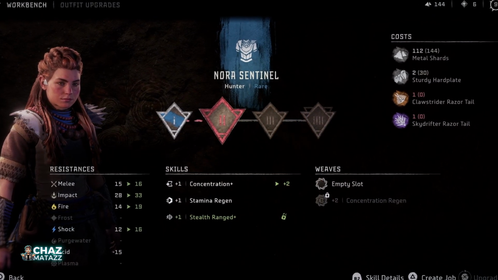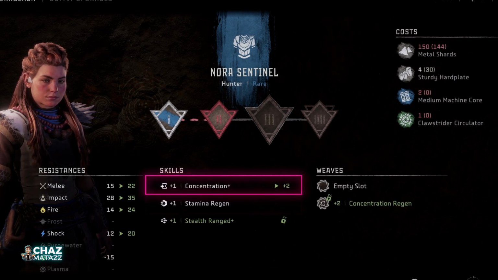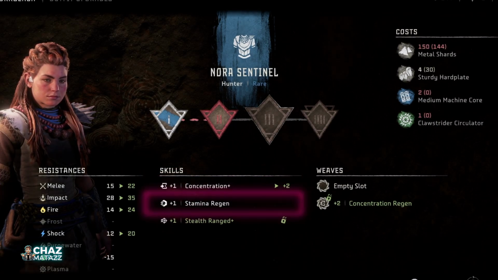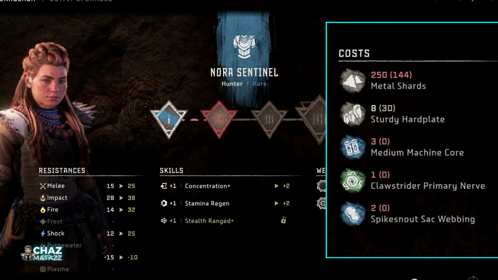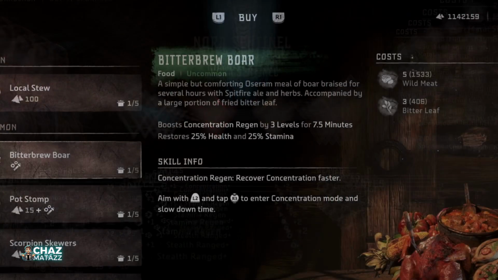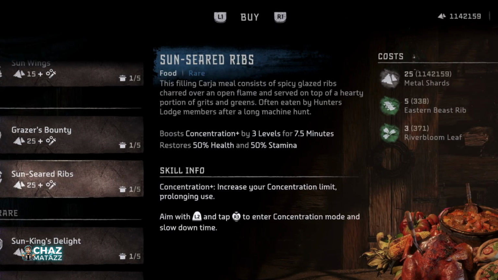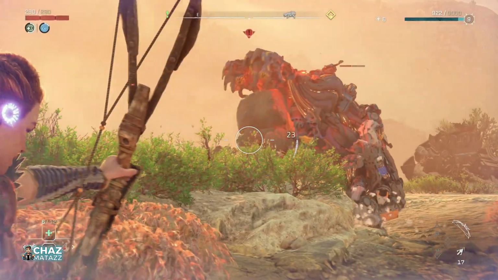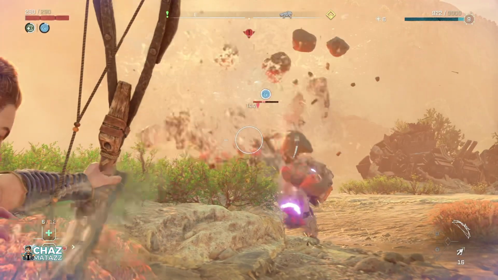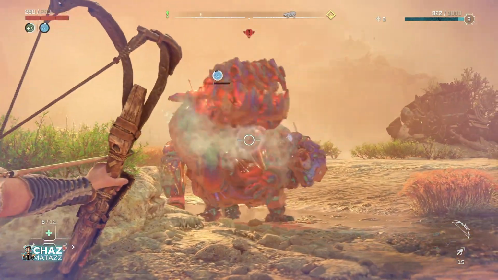So for example, the Norse Sentinel is a pretty good early game armor and has some useful skills when fully upgraded, like +2 concentration plus and +2 stamina regen. But in order to upgrade it, you have to farm parts from Klostriders, which you don't encounter until about midway through the game. So instead of waiting, you can eat foods like Bitter Brew Boar or the Sun-Seared Ribs that increase your concentration, and foods like Meat in the Middle that increase your stamina. Now this will basically give you the same effect, but without needing to upgrade your armor in order to get there. And even in the later game, legendary armors can be really expensive to upgrade.